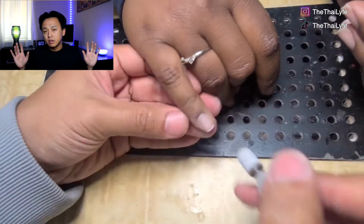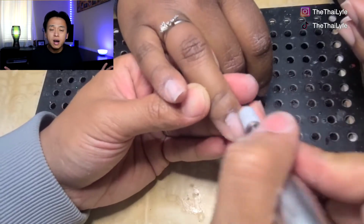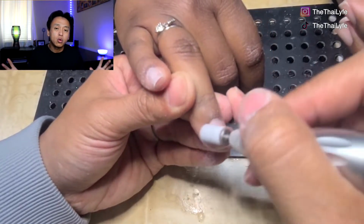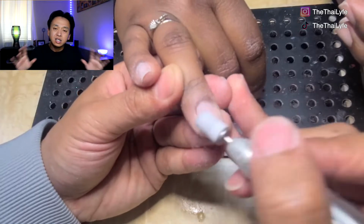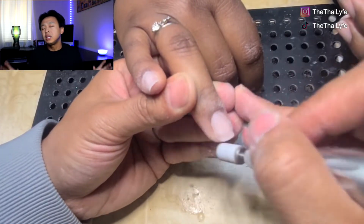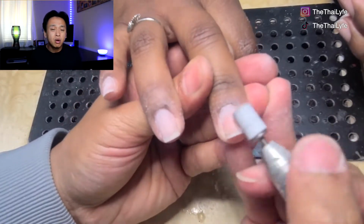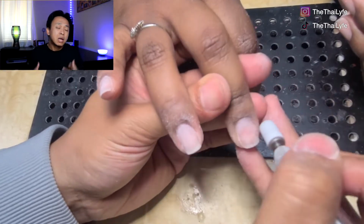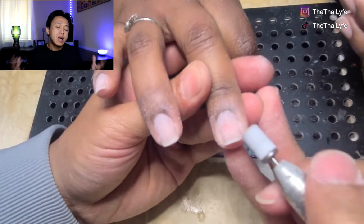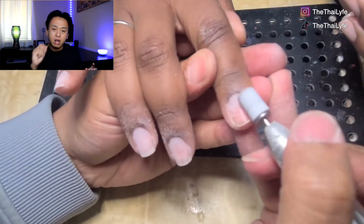When I use the electric file with the paper sander, my paper sander is very fine. I'm not using a very thick, coarse paper sander where I can cut the skin or damage their natural nails. I like to use a fine one. The speed that I'm using is very low. I don't like to use a high speed during the paper sanding part. Again, if clients have paper thin nails, that will really damage their nails. And I'm very gently just using my hand to scrape the nails.